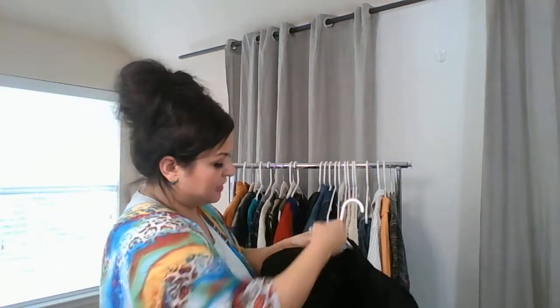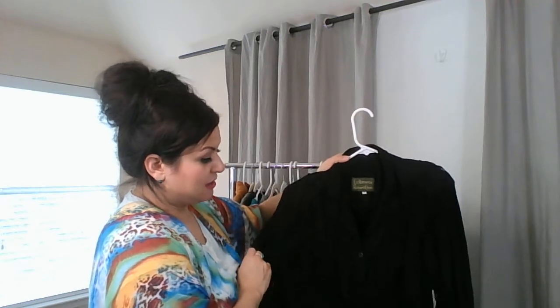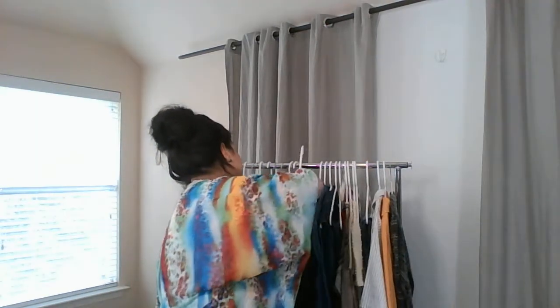Very nice. Now I do note that on the inside, it has a little bit of the peeling, not really peeling of the fabric, but kind of what we talked about last time, the smoother area, the balding kind of area there. But overall, the outer shell is very, very nice. The inside, it is a little peeling, but it's not like peeling where it's just coming right off, nothing like that. It's just smooth kind of. But this is a great, great find.